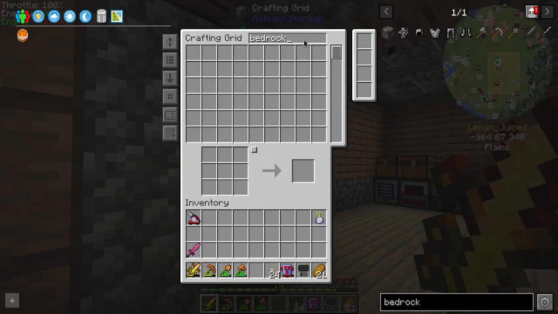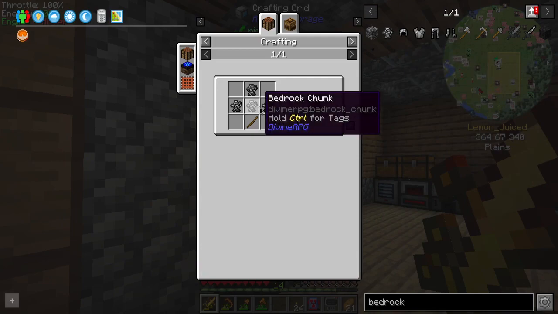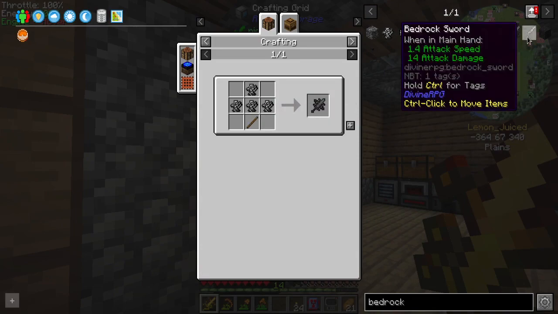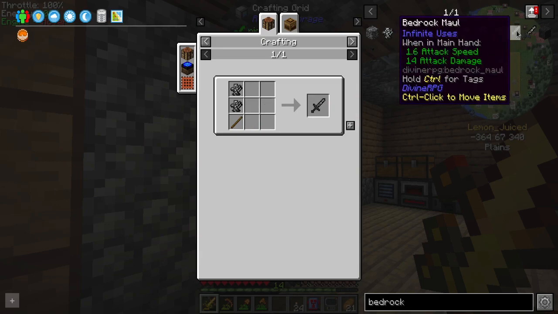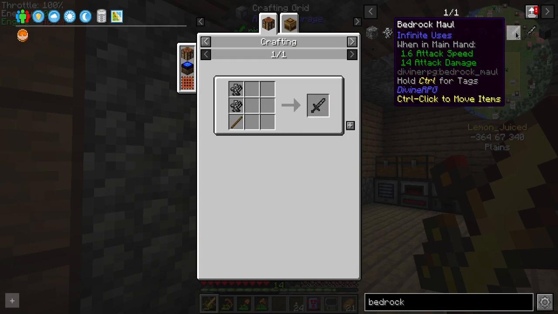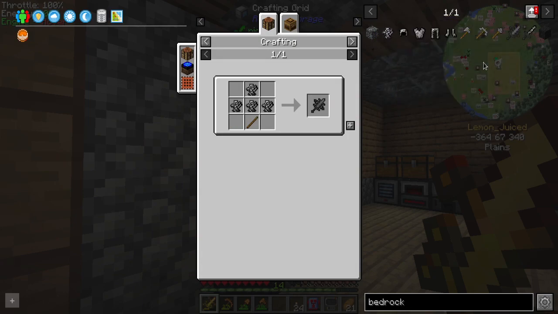Bedrock mauls exist. I didn't remember about this, but bedrock mauls only need bedrock chunks and a stick. There's also the bedrock sword, which does 14 attack damage, 1 damage less than this. Actually, this isn't any damage less. The maul is slightly faster, and it's also infinite uses. This one's not, sorry. They are the same amount of damage.